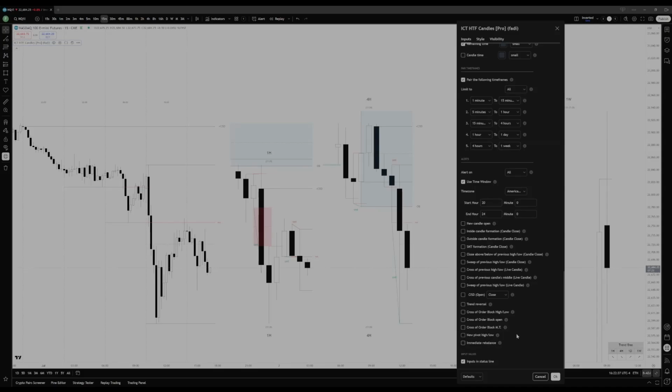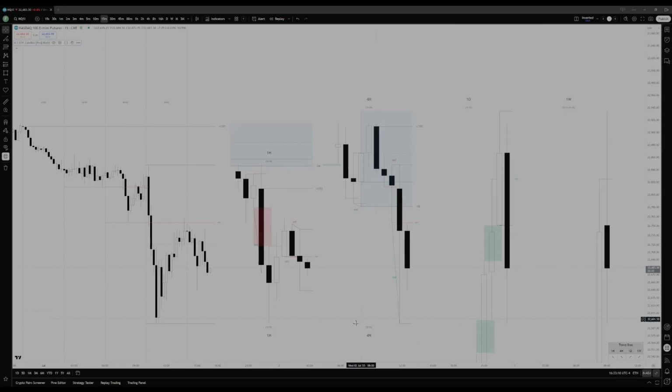Immediate rebalance, like we talked about. If we have a higher time frame candle open below the previous candle, the new third candle will attempt to come back and rebalance. So if you want to track rebalance, you can turn this option on and it will notify you the next time the candle tries to rebalance. If it touches it, then you'll get notified that there was a rebalance, and you can take a look at the chart to understand if it's going to be a continuation through the candle or a reversal trade there.